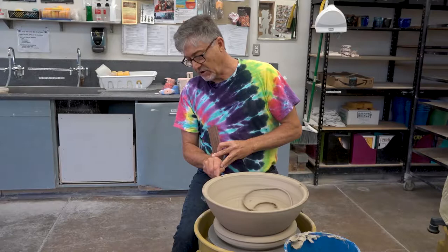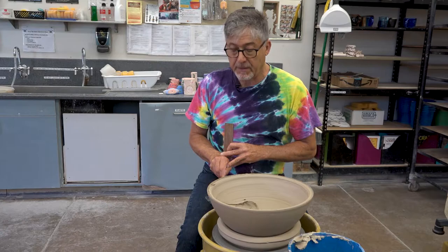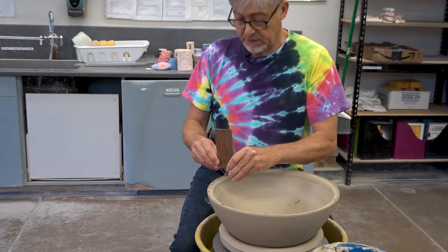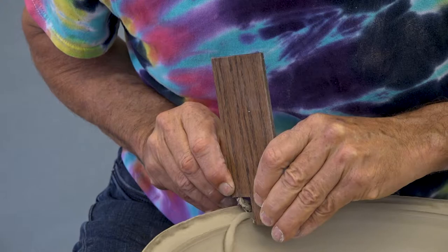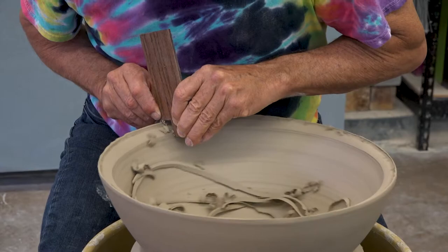The first thing I need to make sure of is that this thing is centered — it appears close enough. Could you also use a trim tool to make that angle? If you don't have something like this, a trimming tool would work too. Logic tells me that if I keep this vertical, I'll get the desired 45-degree angle. And if I do it progressively, it's less likely to grab and pull away more than I want.